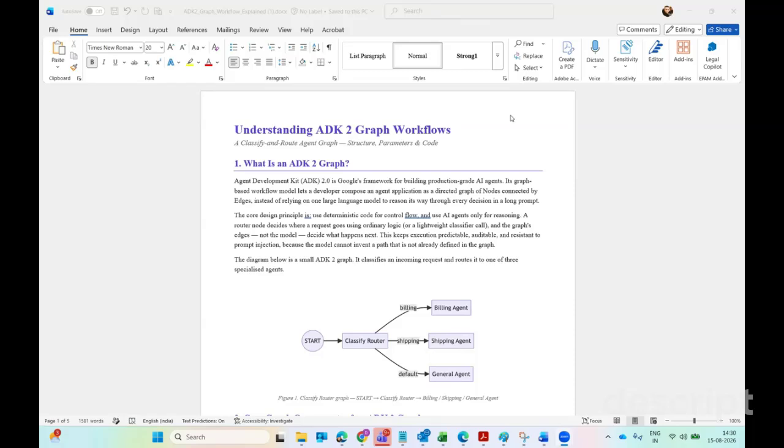There's nothing new. It's just like what we normally study in school, graphs, right? Start point and end point, and conditional things. If A is greater than B, then go here. If A is greater than C, go here. Similarly, we have created a graph, and we will make our agents work on that graph, to follow the flow of that workflow. What should be done so that our agent can follow it and produce the output. Let me share how we can do that.